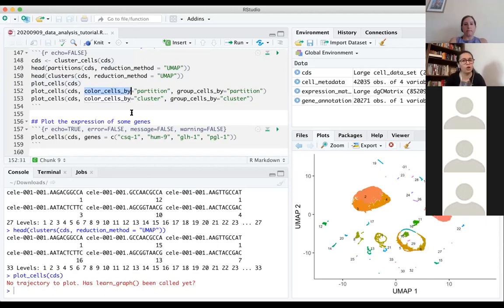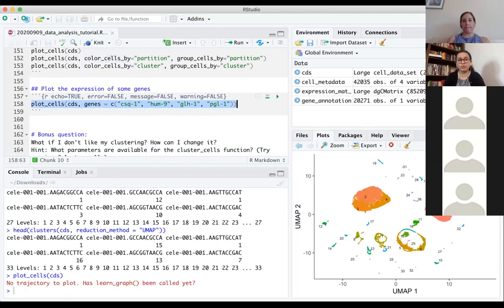Any column in your column data could be used to color your data. So it could be partitions, clusters, or the number of UMI. It could also be a column that says this nuclei is a doublet or a singlet, just to see how many doublets and singlets you have in your data.